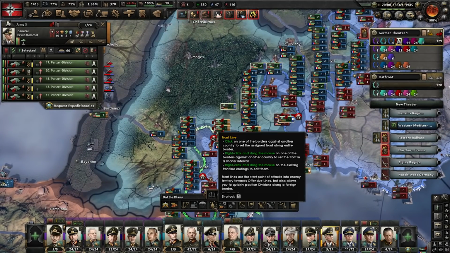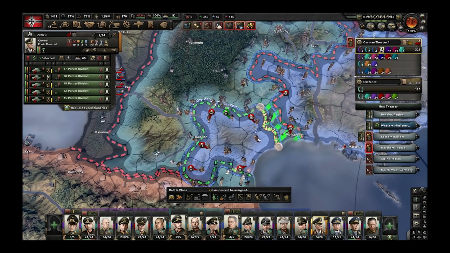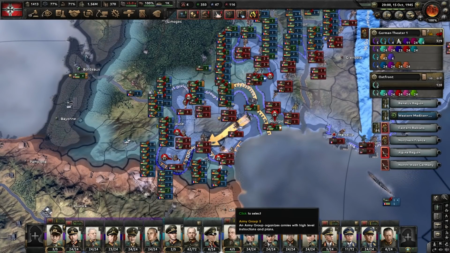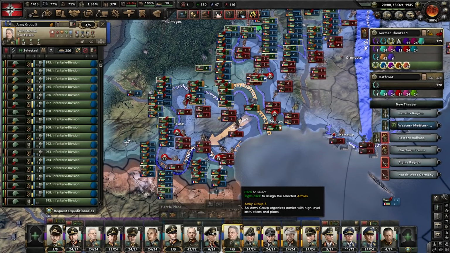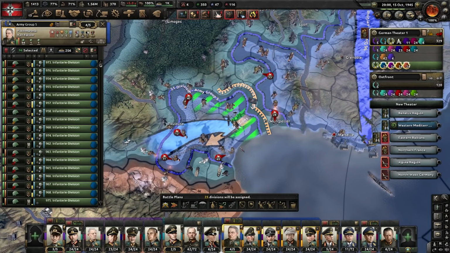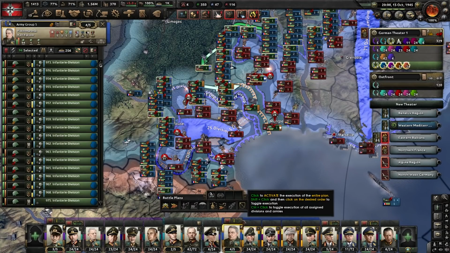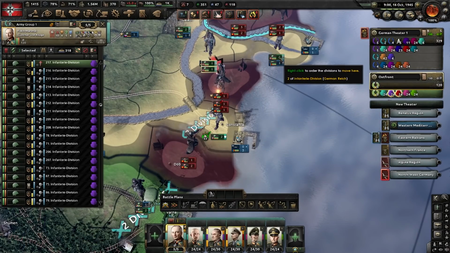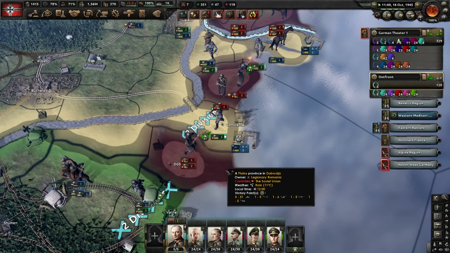Okay, so that is the entire... Well, it's something. A nice encirclement here. Ideally, I just use my tanks to close that to minimize casualties, but I need to be quick about it so they don't respond. I'm gonna use the infantry and the tanks to quickly close that. Good thing I anticipated Soviet naval landings because they're here.